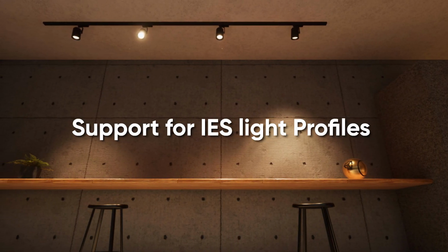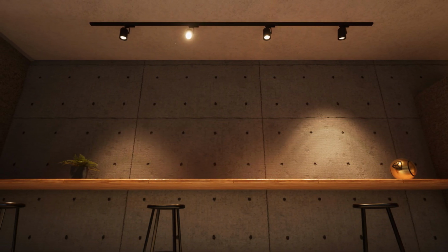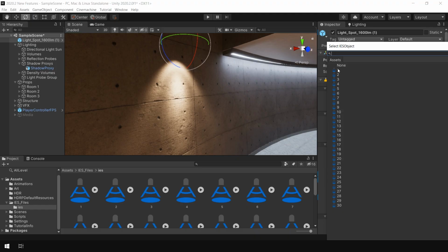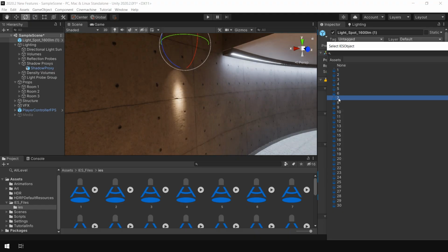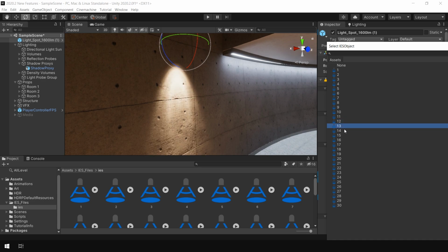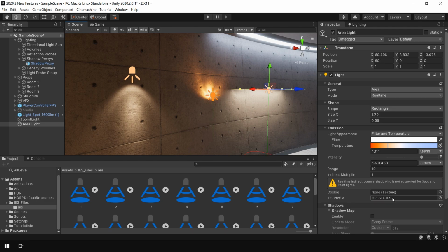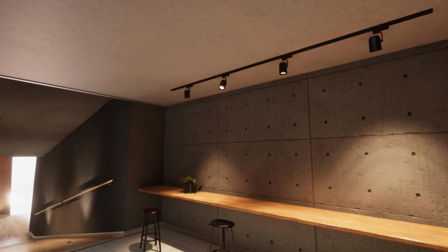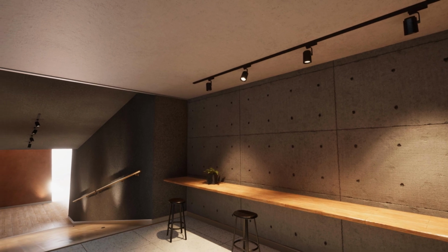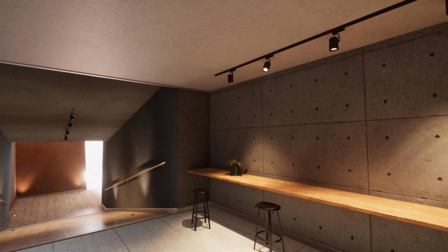In Unity 2020.2, HDRP now has full support for IES light profiles, which is most commonly used for physically accurate lighting in archviz renders. You can now use IES profile with all three types of lights: spotlights, point and rectangular area lights. You can also mix this IES profile with cookies and even use them for lightmap baking.